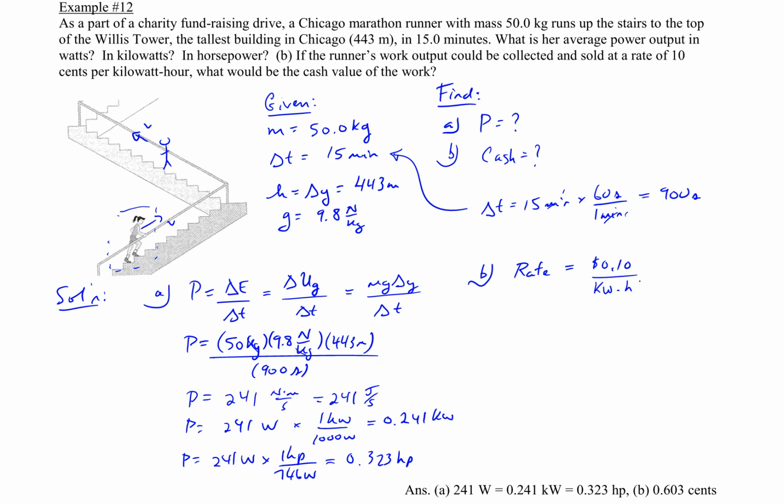Now, you might be wondering, what is a kilowatt hour? Maybe I've discussed it in class, maybe I haven't. We need to convert that. There's a couple of ways. Let's first just examine what that is. A kilowatt is a unit of power, right? Remember, we just calculated kilowatts here. That's power. And then hours is a unit of time, delta T.